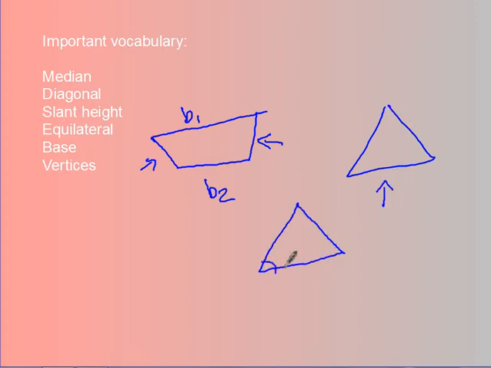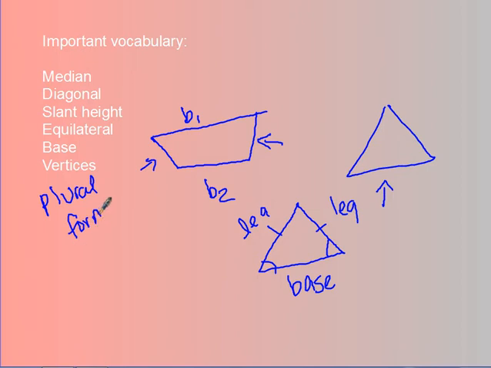If you have an isosceles triangle, that means that two sides, these are called your legs right here on an isosceles, and this would be the base, which is really important to note. All right. So that's a base. And the last one is vertices, which is the plural form of a vertex. So this trapezoid has 4 vertices. 1, 2, 3, 4. So just so you have that vocabulary down, we're going to go to the next slide, and we're going to start talking about quadrilaterals and their properties.